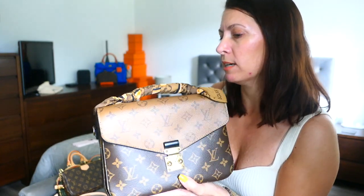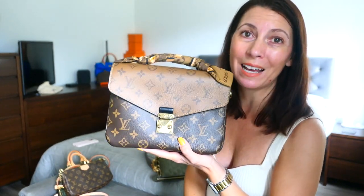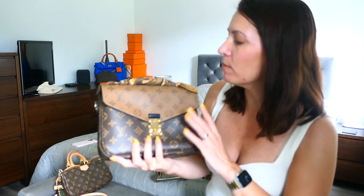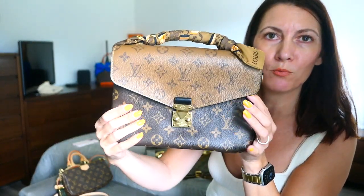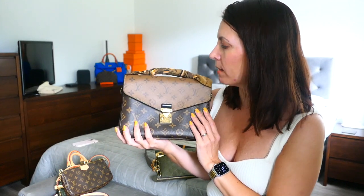This is great crossbody or shoulder wear, and really great as a city break bag if you're sightseeing — you can get a fair amount in there: an umbrella and sunglasses, prepared for the weather, and it's nice and secure against your body. I'm really glad I got the reverse — I waited three months for my SA to get it. You can see the bag has been used; it's not pristine but there's nothing really wrong with it. I am going to make the effort to use this more, and I like that I don't have to baby it or worry about bad weather.